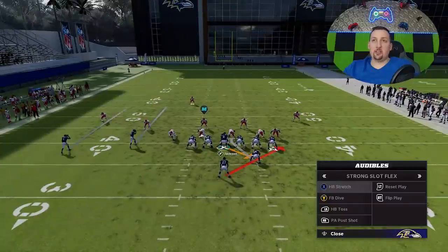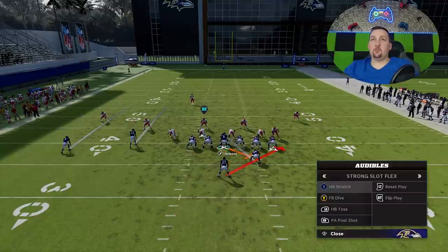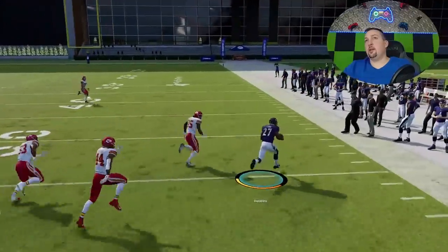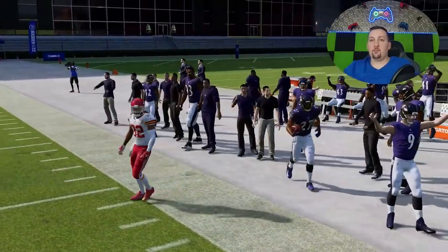So to recap, the stretch is good against anything really, except for cover two, with hard flats especially. But the toss is really only going to be good when there's no cornerback outside. So this play here, I don't really have a great option inside. They're kind of packed up. Obviously, the stretch is going to be the best run here. And then I just need a little bit of blocking to set up. And you can see, once again, the cornerback drops back, gives me that outside lane, and it's just a really easy run.